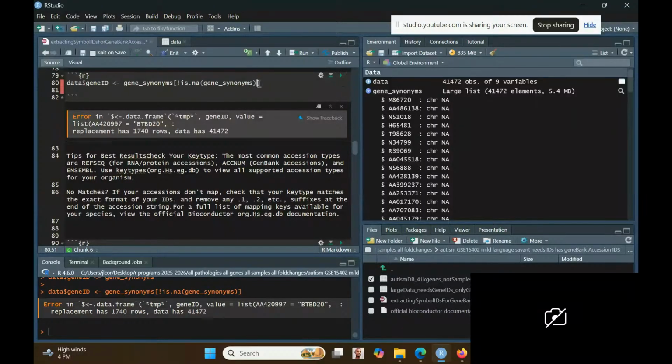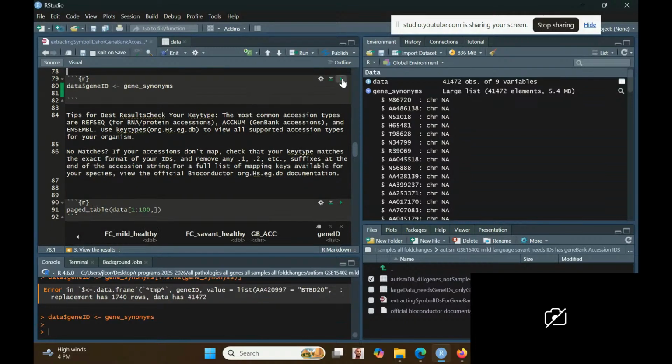Oh. Alright. We can't replace it there, so we have to add it first, and then remove it. Let's see if this works.